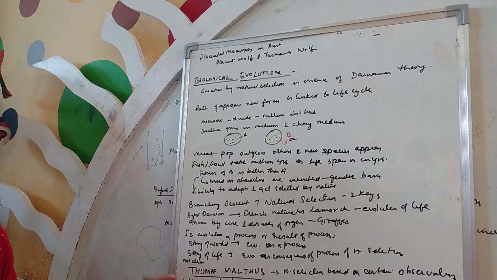The third thing is that the members of a population vary in their characters. When we see the population's members, we find that they vary in their characteristics. No two members or individuals are similar. Somehow they have variation. Superficially they are similar, and by seeing we can say that these are birds, but variation is inherited. So theoretically population size grows exponentially, but really population size is limited.